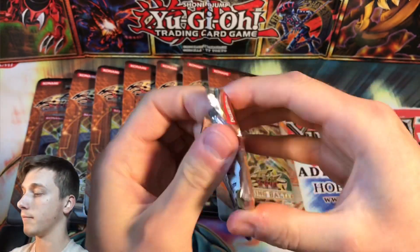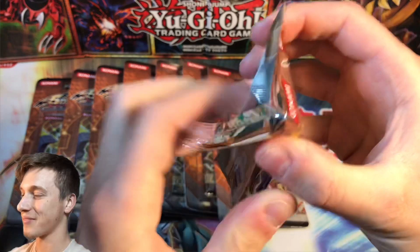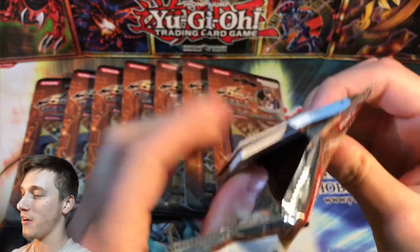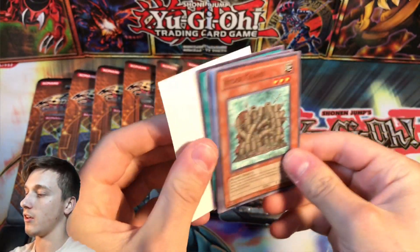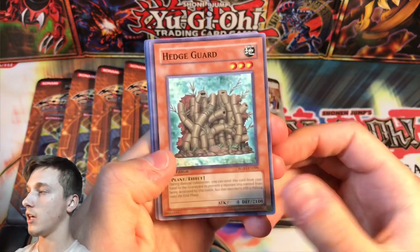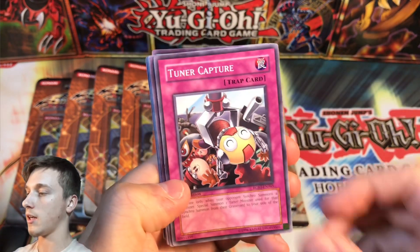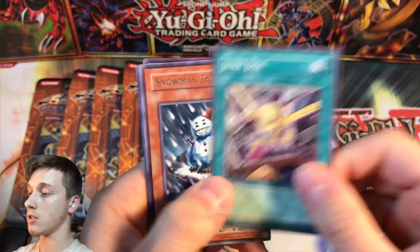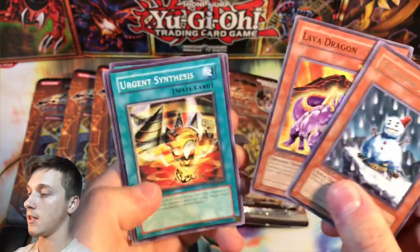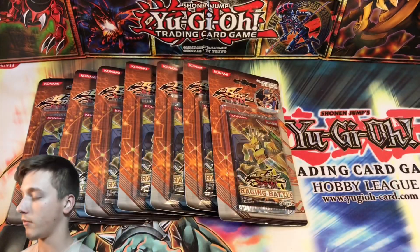Blister number 3, everybody. I hope you're all keeping it casual today, cracking open some Yu-Gi-Oh! Having some fun. Another one of those theft-proof cards. We got a Hedge Guard, Mind Tross with Dark Ruler, some Dark Resonator, Tuna Capture, Junk Box, and Snowman Eater. Vanguard of the Dragon — cool Duel Links card — but nothing out of that pack unfortunately.